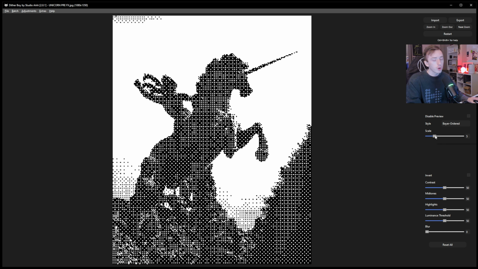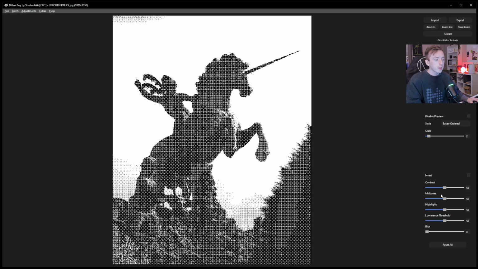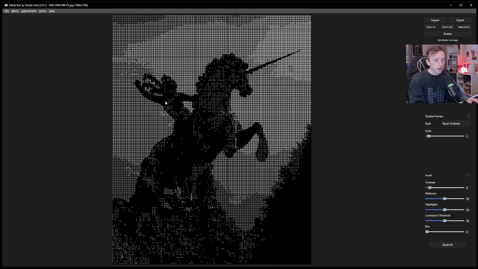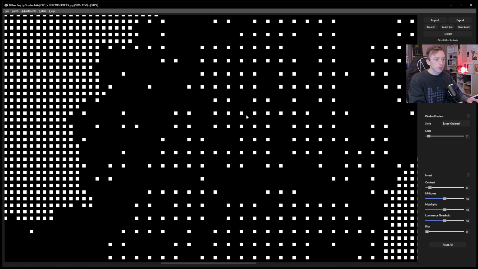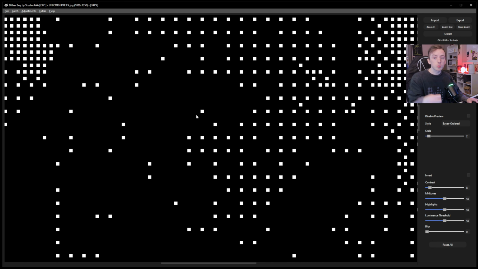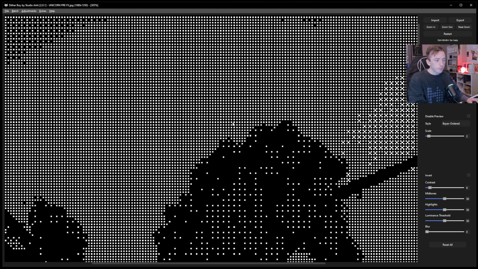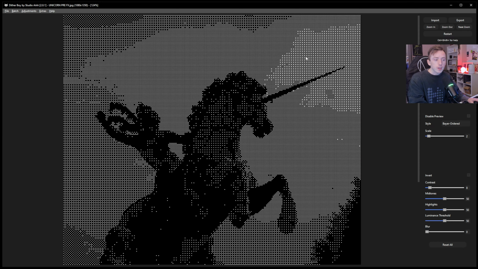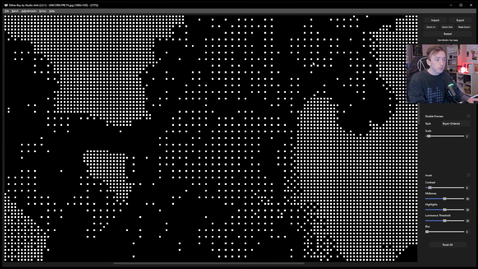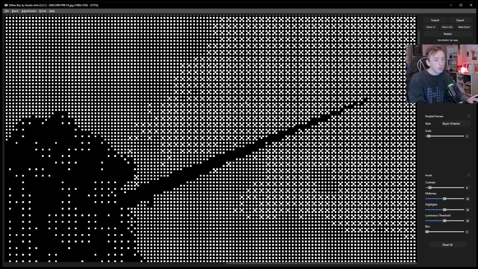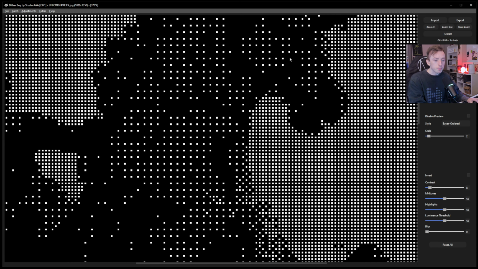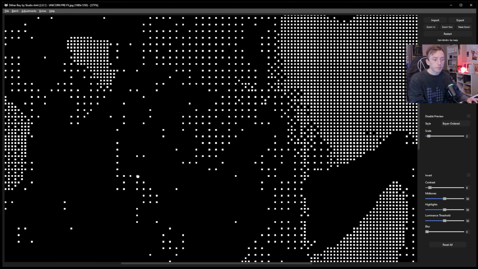I'm going to go for Bayer ordered since that's what I used initially on the unicorn I showed you. If you're curious or want to know the thinking behind this, if we lower the scale a little bit and just lower the contrast and then zoom in here, you can see in these areas where the dithering is more sparse, you've got these evenly spaced squares or pixels that make up the dithering pattern as a whole. Obviously, when the Bayer dither gets to areas with more intense luminosity, like up here near the horn of the unicorn, the pattern changes. But in these low luminosity areas, this is how it looks.